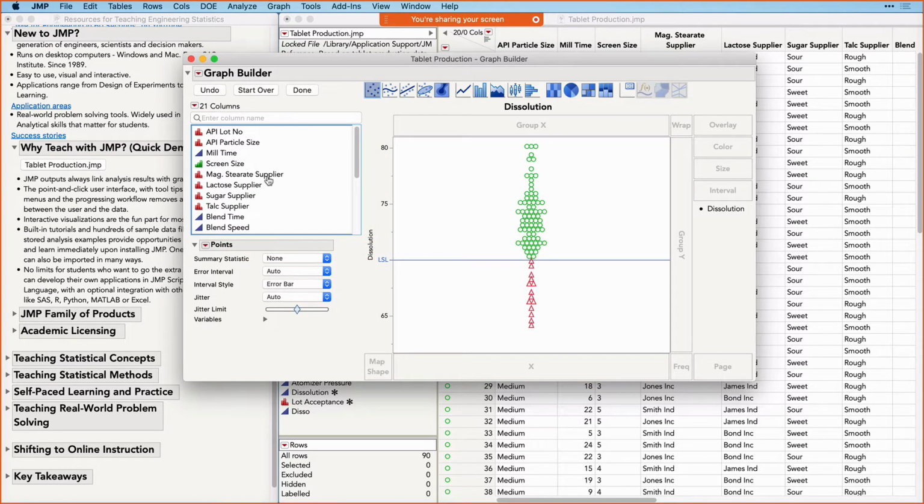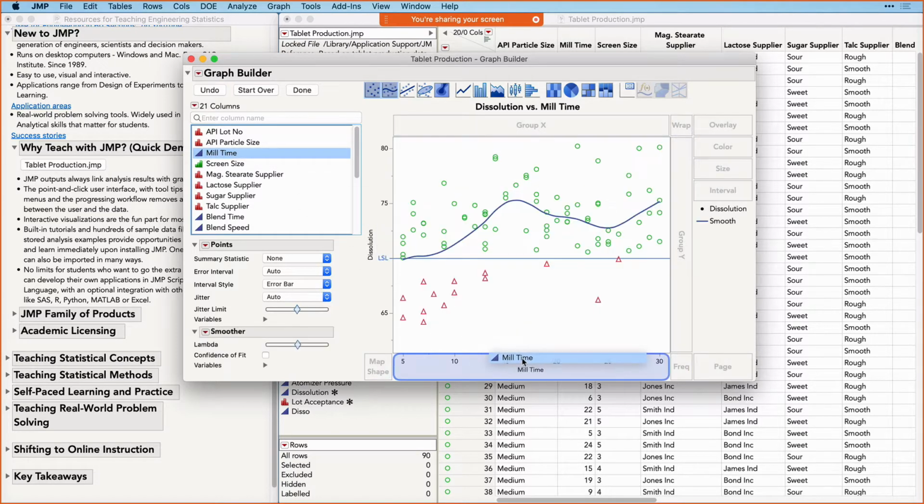So, is there any relationship between our response dissolution and maybe mill time, which is one of the settings in our process? So I can drag and drop mill time, one of our X's, and drop it on the x-axis for this graph, and we get a scatter plot.